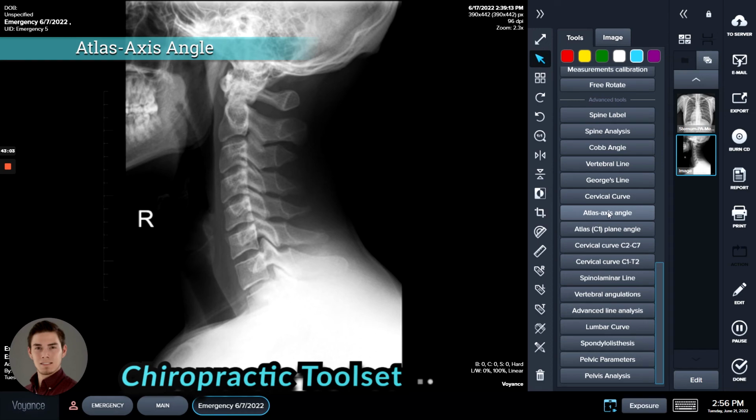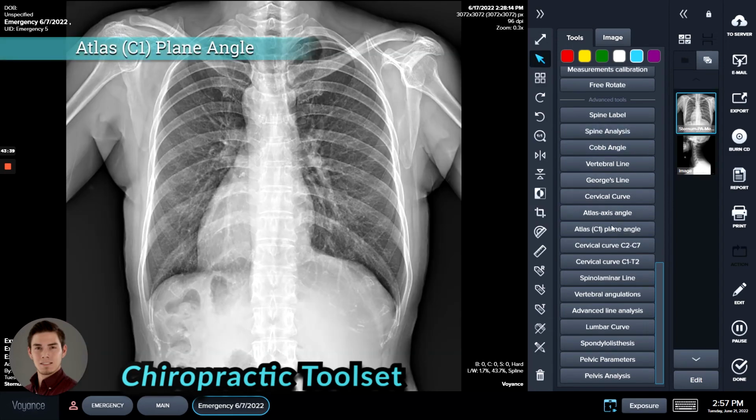Next we have the Atlas axis angle. Next, the Atlas C1 plane angle.